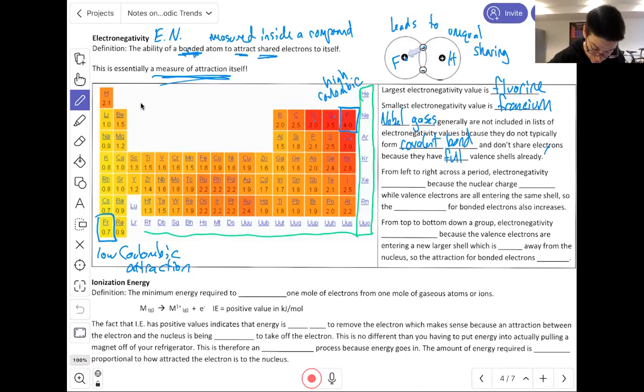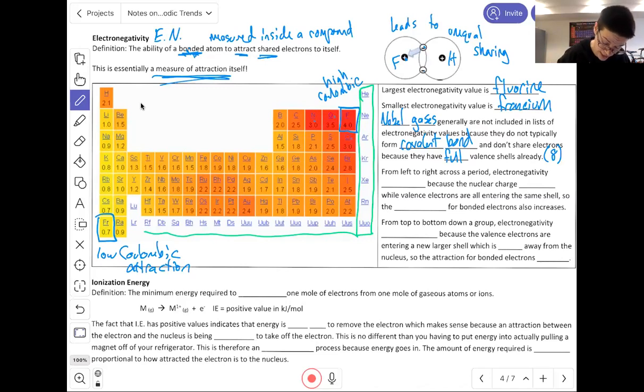All right. The full valence shell means that, with the exception of helium with its 2, everybody's already got 8. We make bonds to get 8. They already got 8. They are not bothered. So that's why you're not going to see any values here for those guys, not on the Linus Pauling scale, which is what this is. So if we try and explain why we see the trends we do in electronegativity, the explanation is the exact same as for why our Coulombic attraction is high up at the top right and low down at the bottom left. Because again, electronegativity is just another way to state attraction.